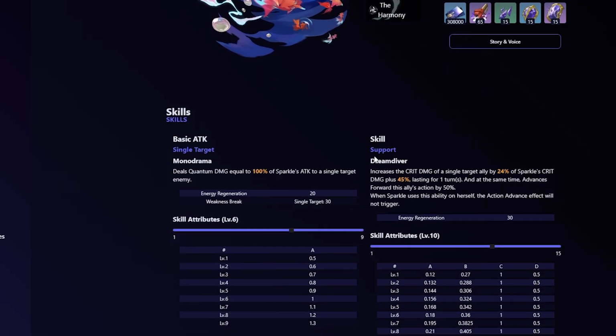Moving on to her skill here first. She does increase the crit damage of a single ally by 24% of Sparkle's crit damage plus 45% for one turn. So she does give a buff to crit damage to who you select based on her own crit damage, and also gives them an advance forward action by 50%.